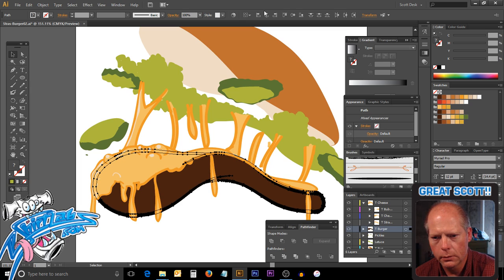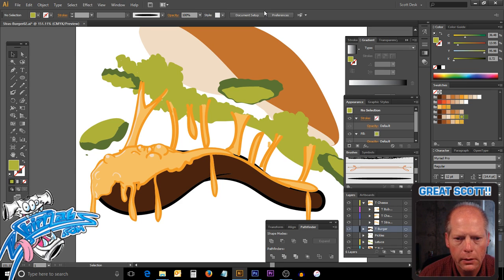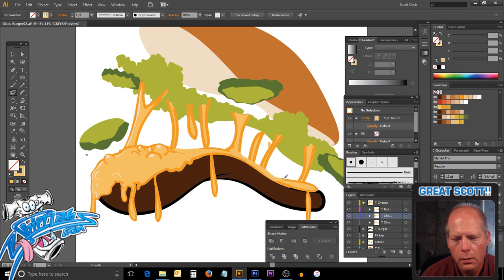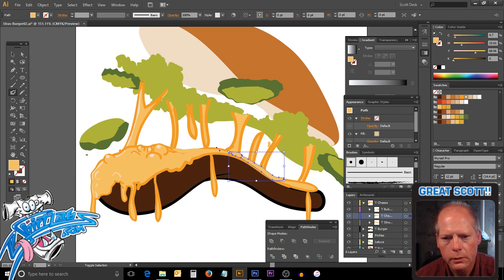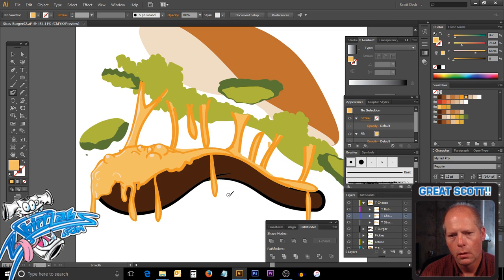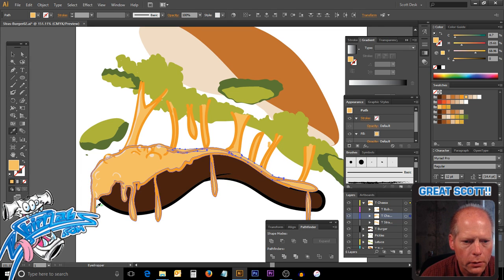And let's see. Levitating burger. Okay. So we'll just leave it like that. And let's get on the cheese layer. And get this. And let's just do a little fill there. Select these guys, Control X, Control B, and let's go ahead and make them the darker color. I don't want to figure it out. There. Okay.